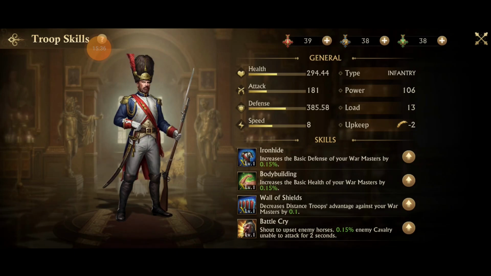If you were going to focus on one stat over the others for your tier 10 infantry, you want to look at which stat is the highest for the type of troop. So looking at this tier 10 infantry, defense is the highest base stat out of all of them. So every time you increase defense, it goes up by more than if you increase the health or the other things. The other caveat to that is this bottom ability, Battle Cry. I think that these abilities are pretty important on both defense and offense.